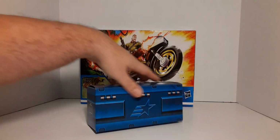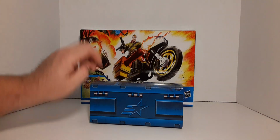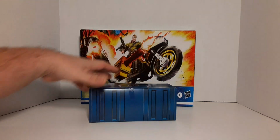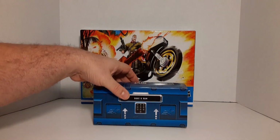Side. The back. I do not like those. That's from the movie. I do not like those. Just stop using them on the Classified stuff and on the Retro stuff. Let it die with the movie. That was terrible. Bottom. You see the tape. It's pretty good.